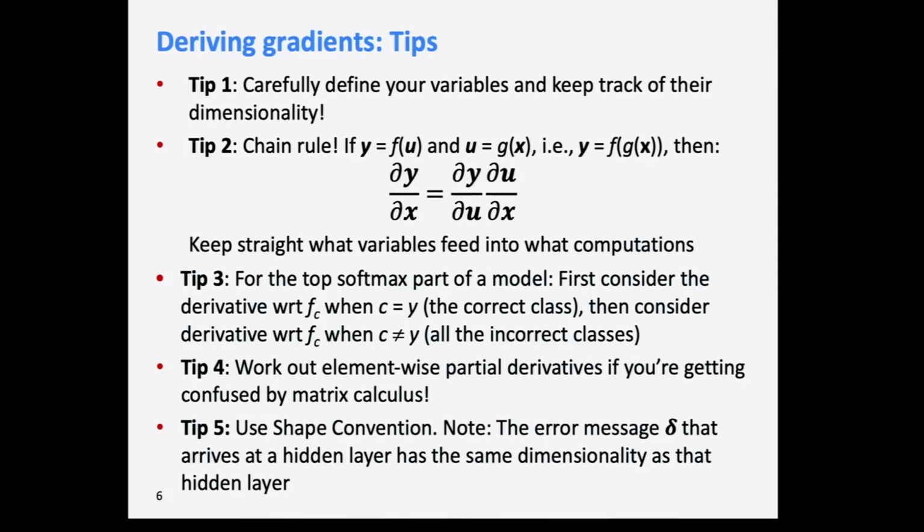I slightly skipped past another slide last time about the shape convention, though I talked about it for a moment. For the homeworks, you can work out your answer however you want. You can work it out in terms of numerator-ordered Jacobians if that seems best to you. But we'd like you to give the final answer to your assignment questions following the shape convention, so that the derivatives should be shaped in a vector or matrix in the same way as the variable with respect to which you're working out your derivatives.